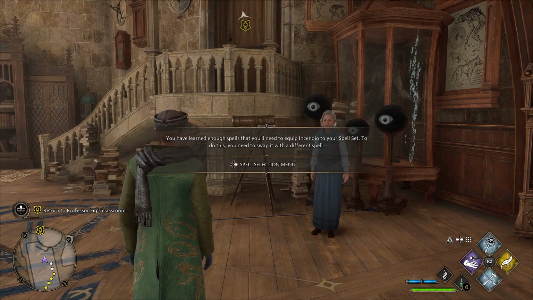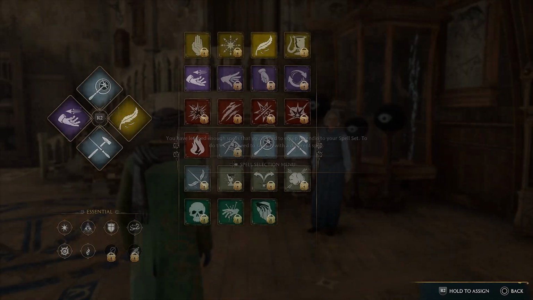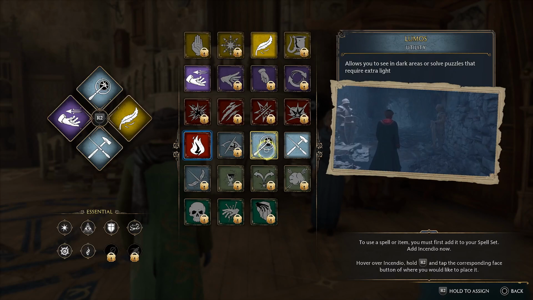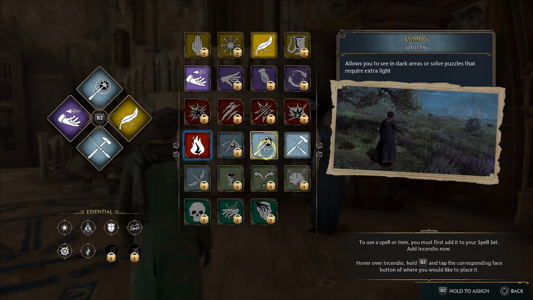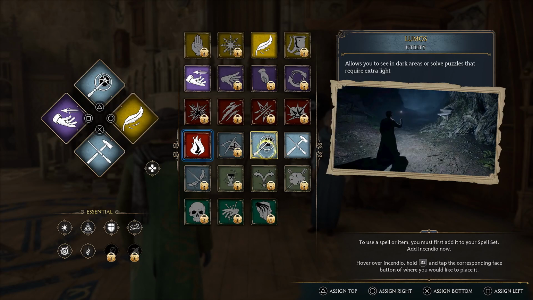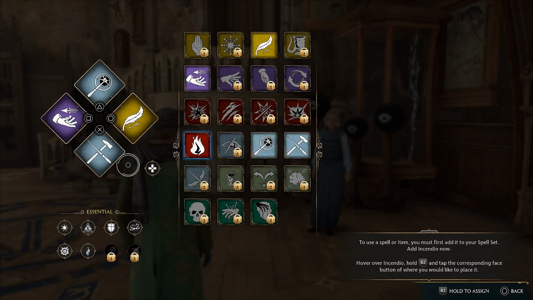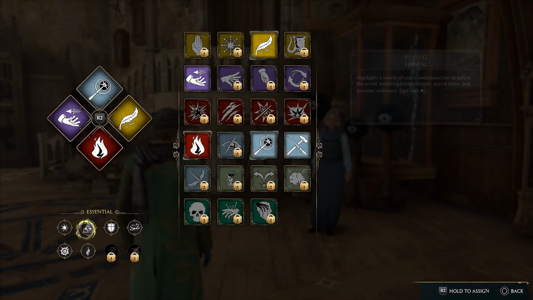You've now learned enough spells that you need to equip Incendio to your spell set. To do this, you need to swap it with a different spell. Good work. Red, I think. Essential spells.